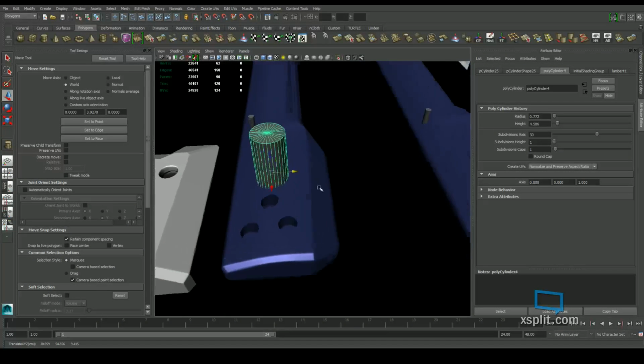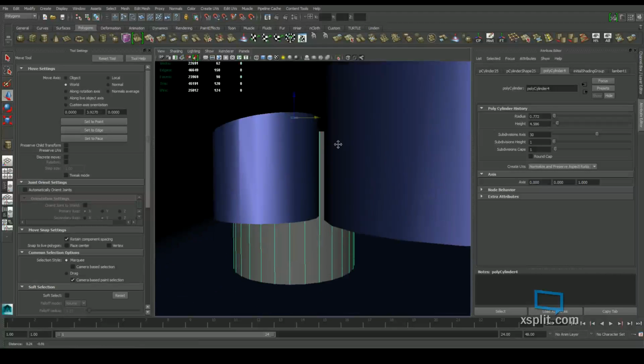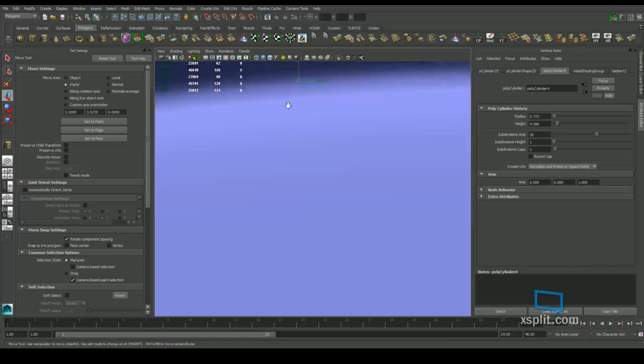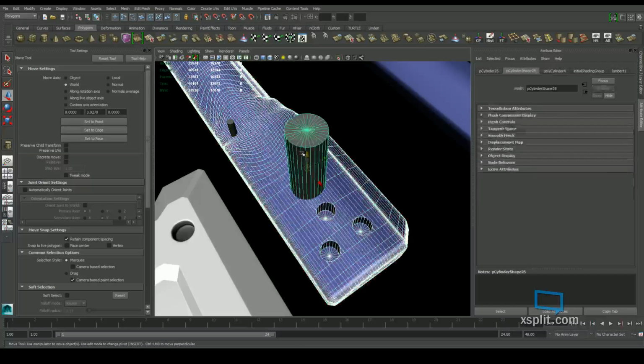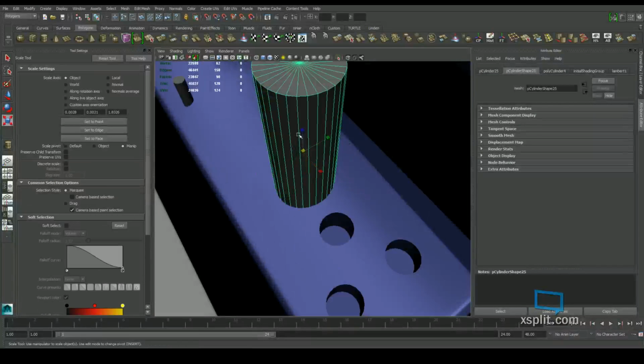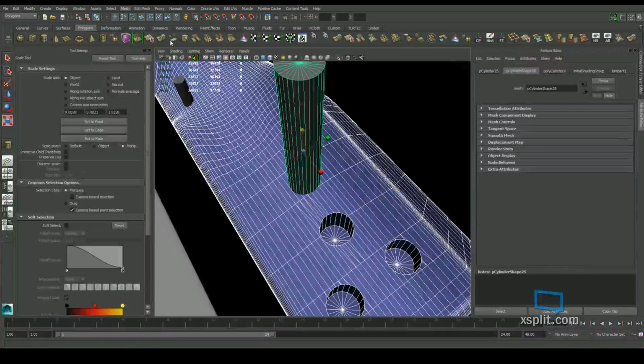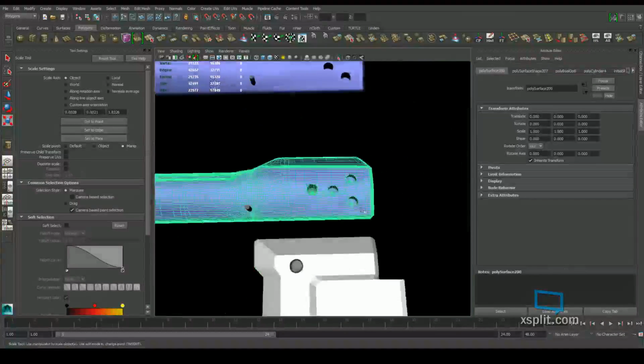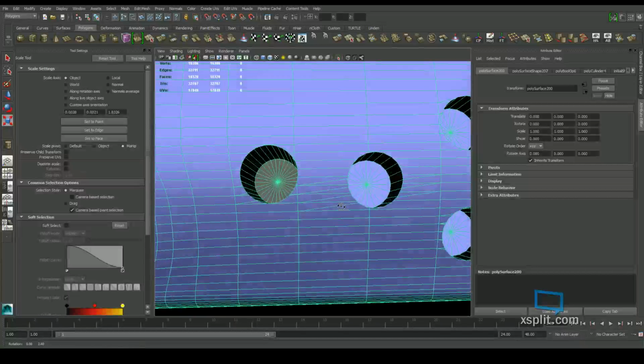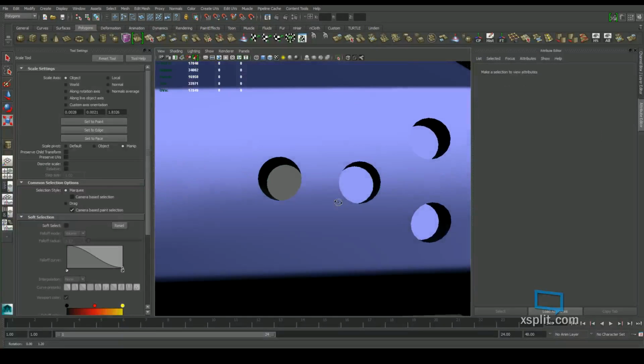Let's see if it'll function. So if I were to boolean, let's shrink that down just a little bit. It's a subtle thing, but it comes out a bit smoother.